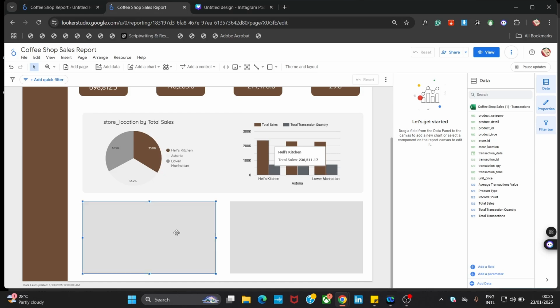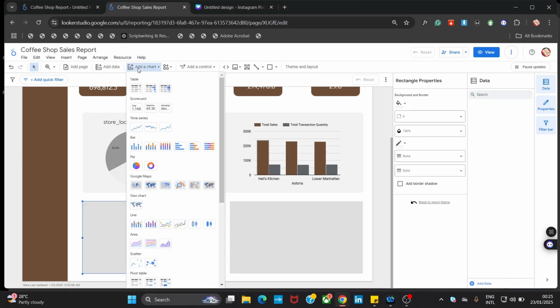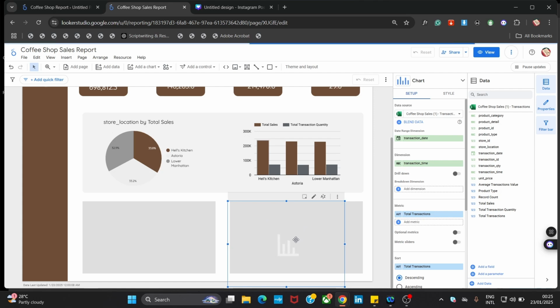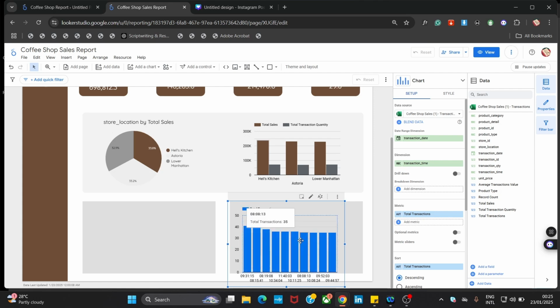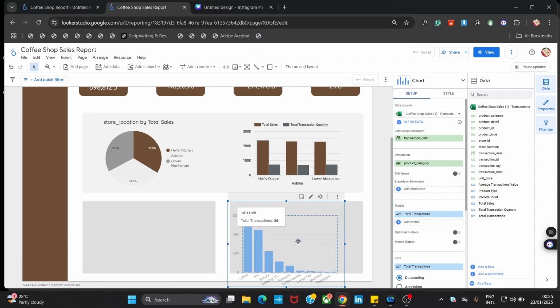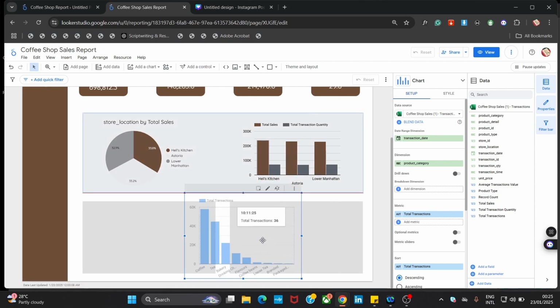Okay. So the next thing, let's work on this. So let's go ahead and say add charts. All right, add charts. So I want us to look at product category versus total transactions.